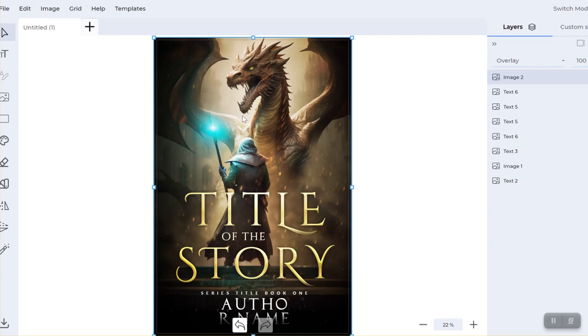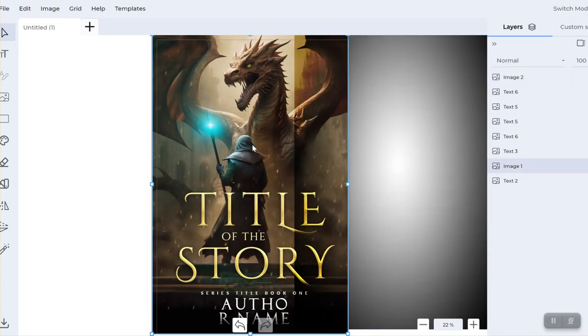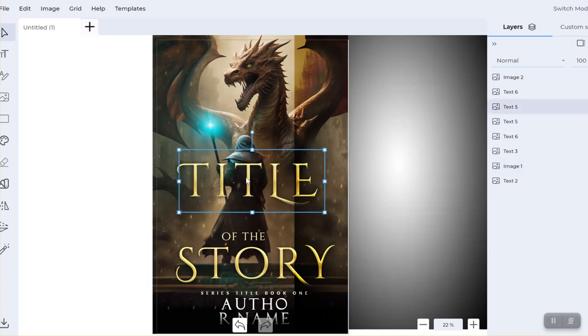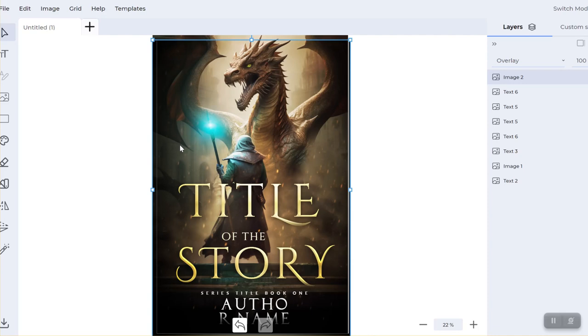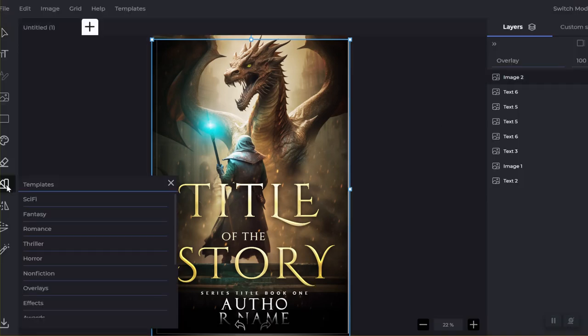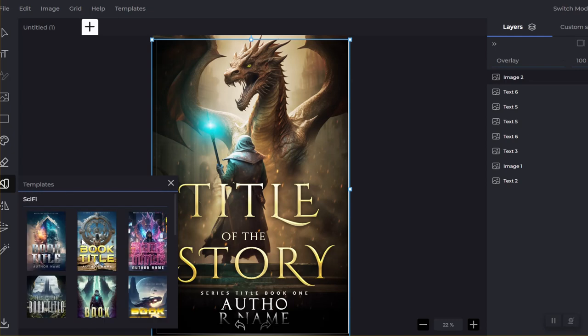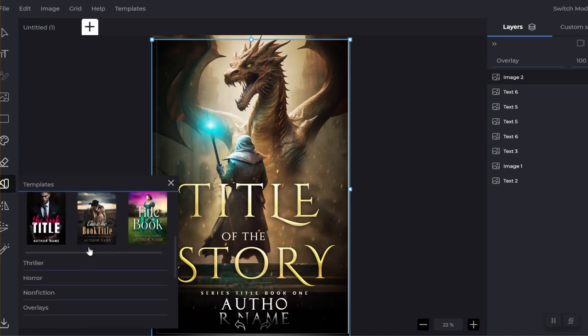But the idea is it's basically like Photoshop, where I can have blended layers. I can have different images. I can have text and fonts and typography with text effects. It's got a lot of stuff that no other online program has, so it's a lot more powerful than what's currently available. I can even switch into dark mode, which is what I prefer. Over here, there's some templates, and like I mentioned, there's probably 20 or 30 free templates to play around with.